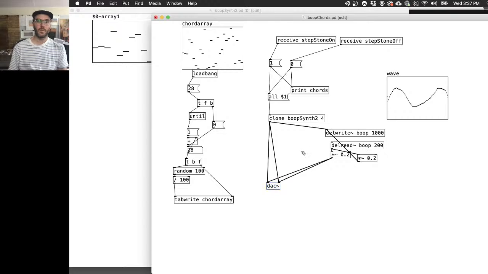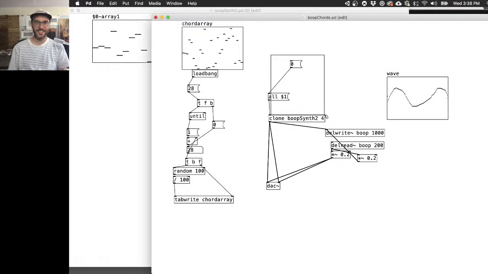Then I'm going to receive stepstone on, which is going to be a float. So I'm going to send that number to there. Receive stepstone off. Oh no, you know what? I'm not even going to do it like this. Can't tell me what to do. I'm going to do this.